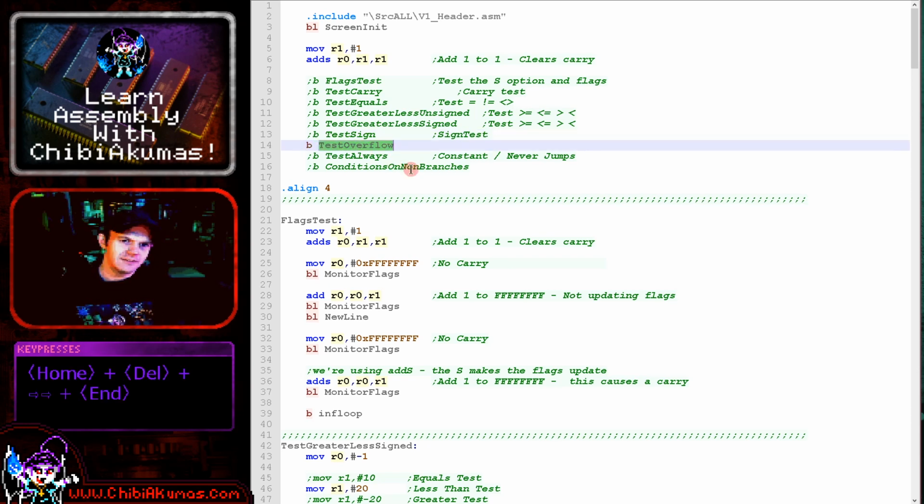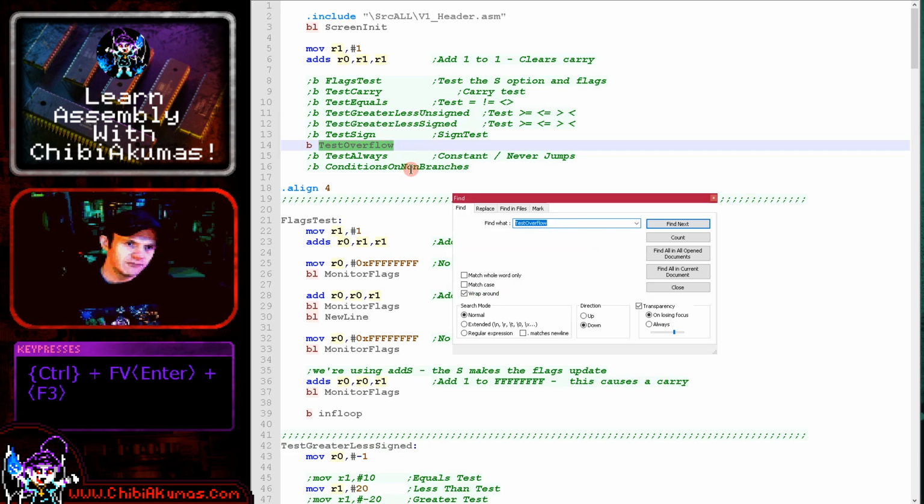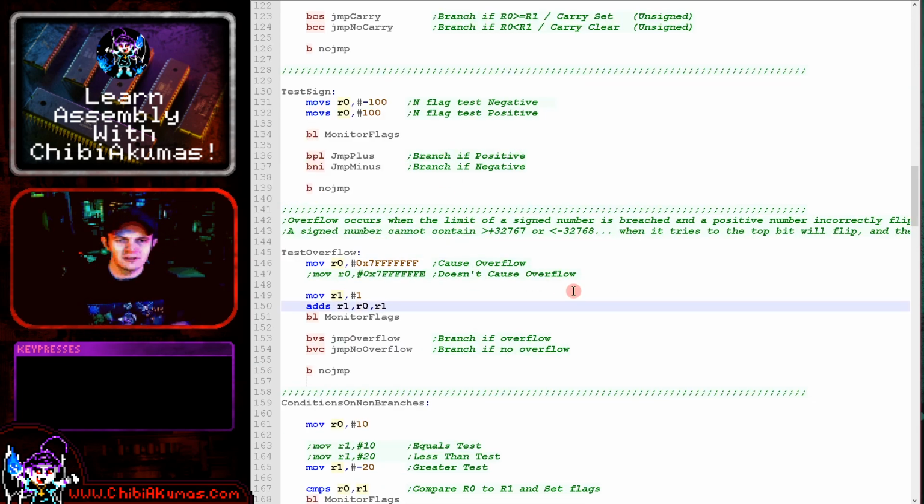Now another one relating to signs is the overflow. Let's have a look at the overflow. So what is the overflow? Well, the overflow is when we've accidentally converted a number from positive to negative. If you think of 8-bit, plus 127 is the highest that a positive number can go, and minus 128 is the lowest that a negative number can go, but minus 128 is actually plus 128 in unsigned numbers. And so if we subtract 1 from minus 128, we would end up with plus 127. Maybe that sounds a little bit crazy. I apologize if it does.